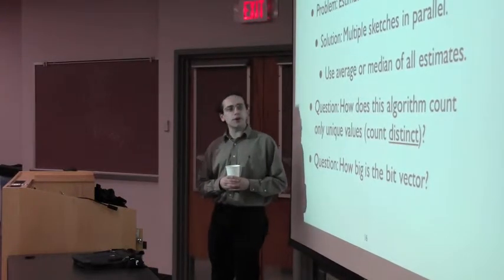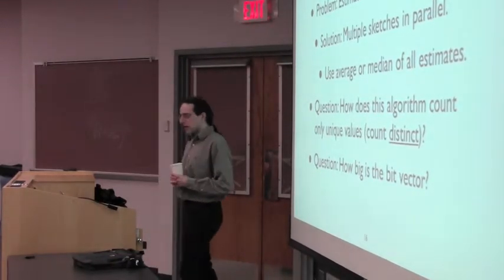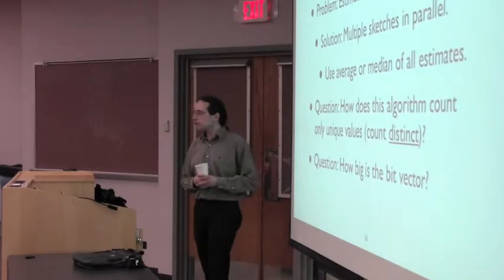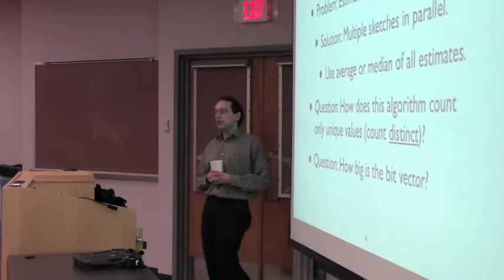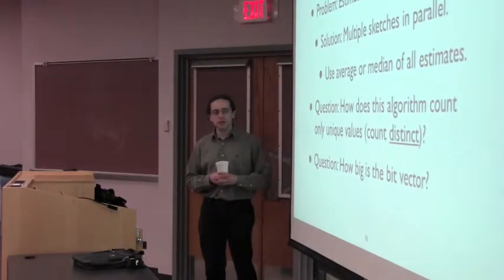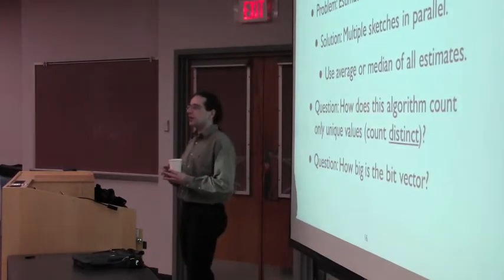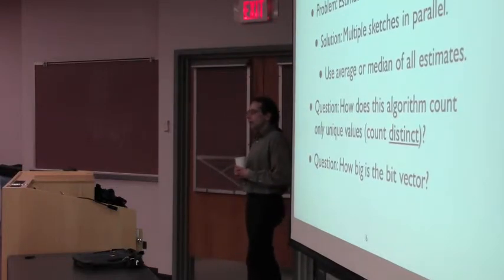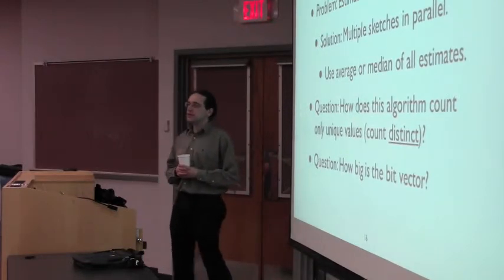We've described this in terms of counts, but I said when I went into this that the goal was to do count distinct. Does this algorithm do count distinct, or does it do count? So how does row work? Specifically, what is its output if you give it the same object two different times? The same thing. How would that produce only distinct values?